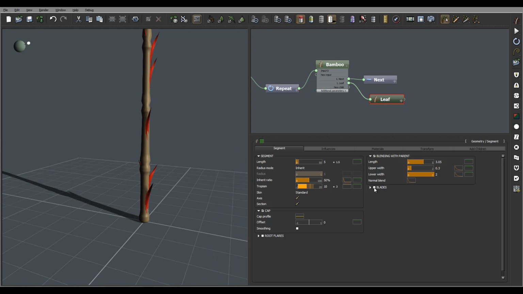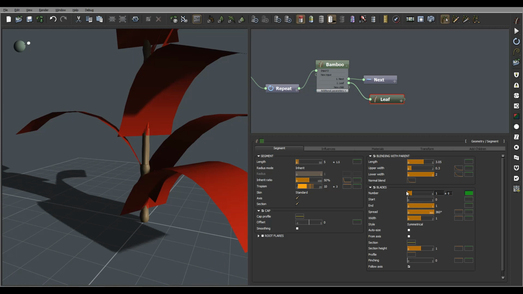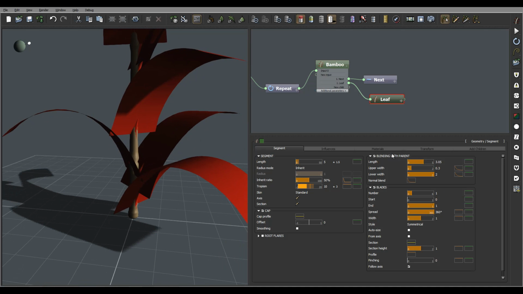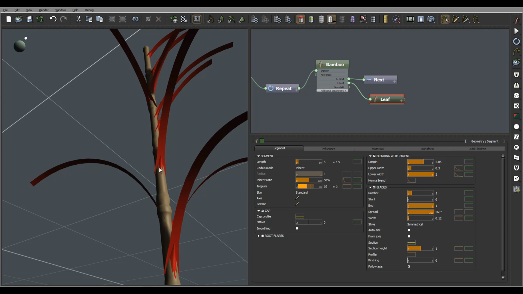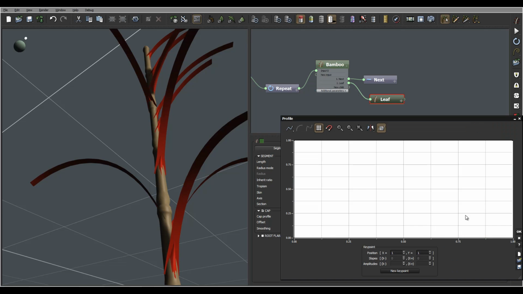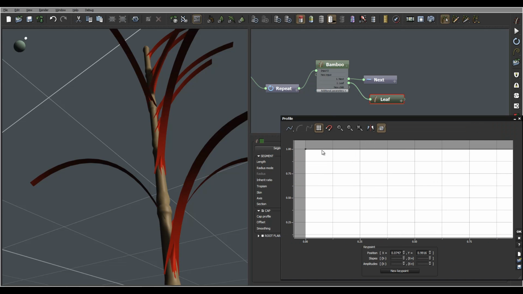Now the leaves we'll do obviously with the blade, so we'll enable blades for this. Okay, let's make some thin blades. Right here you can notice how the blading is coming, so we need to bring them down, and we can do this with some adjustments in the leaf.